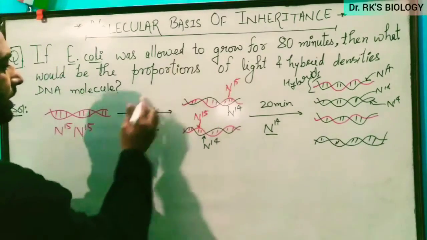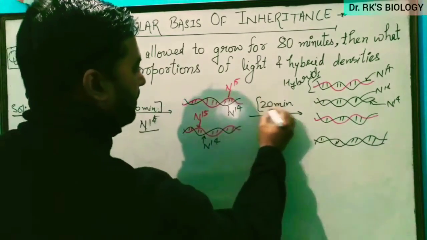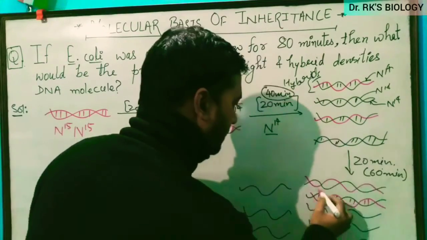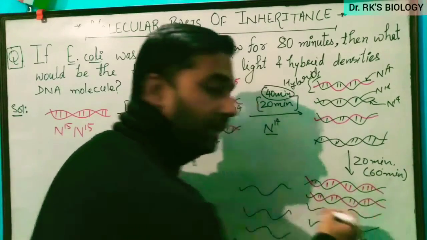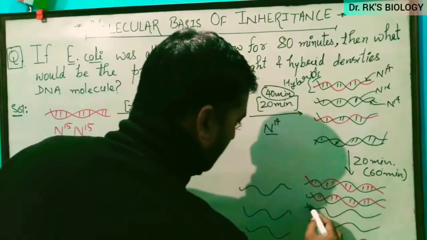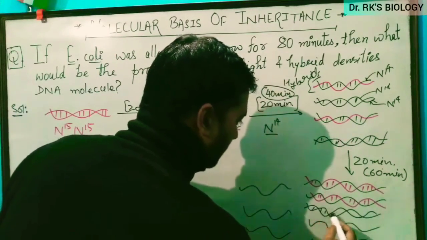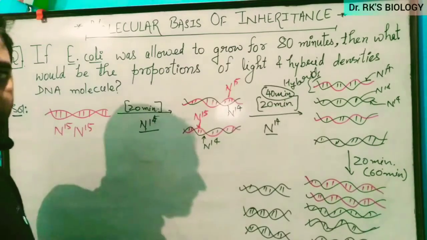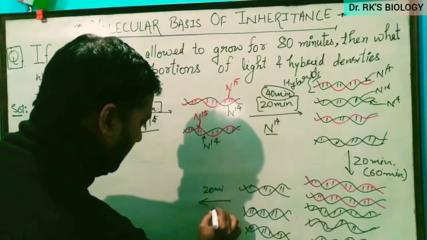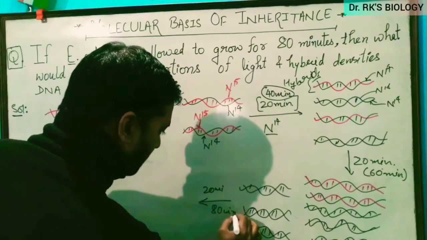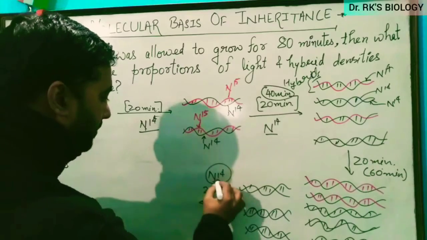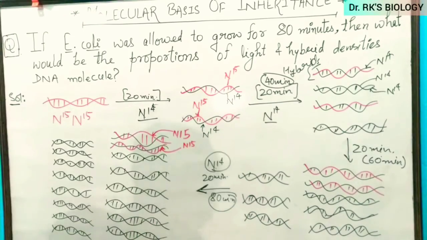So out of 80 minutes, 40 minutes are gone. In the rest of the 40 minutes, the strands can be drawn nearer to each other so that they can be easily counted at the time of our proportion, and all the new ones are lighter. Is it visible to all? After again 20 minutes, a total of 80 minutes, the result time is here. Again the nitrogen is N14, the lighter one. Now you can see the results.